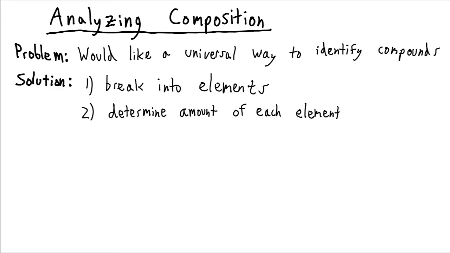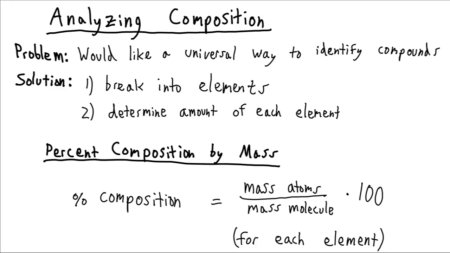So one of the ways that we are going to present this information, if we do our experiment, we're going to collect some information about the mass of each element in our substance, and we will present that as a percentage. So we will tally up, for example, all the carbon atoms. So maybe we have something like CH2CO3.